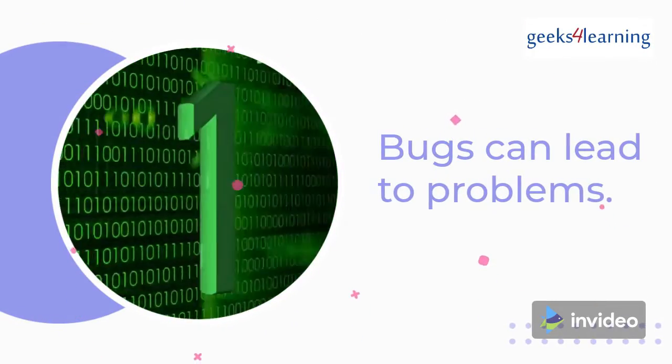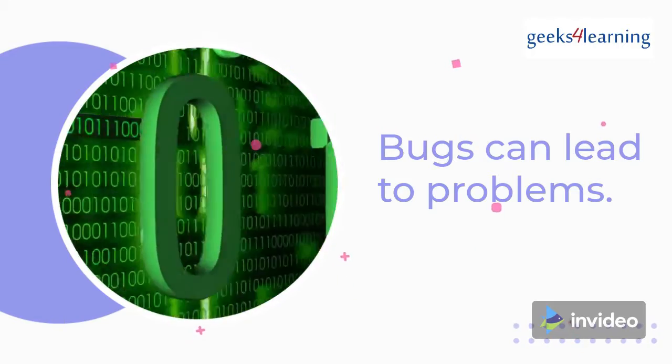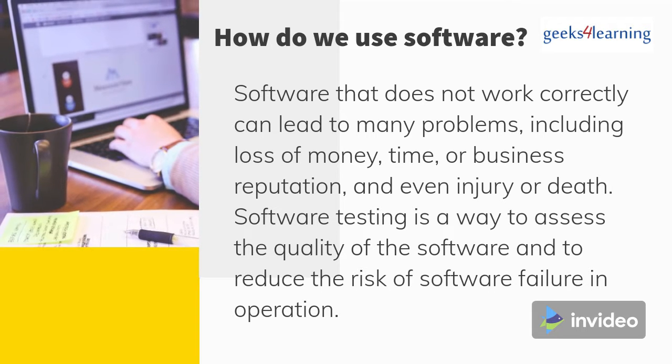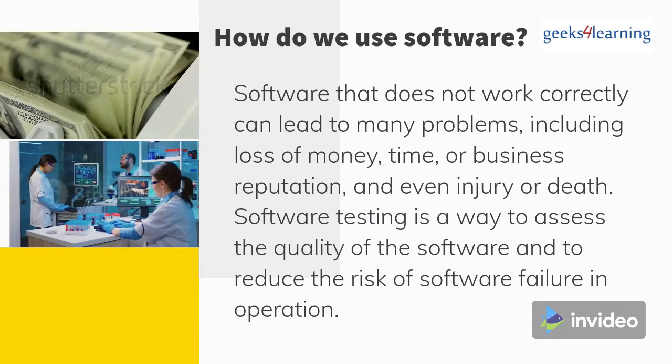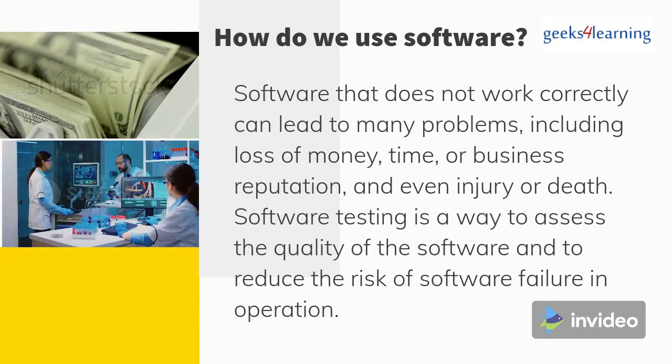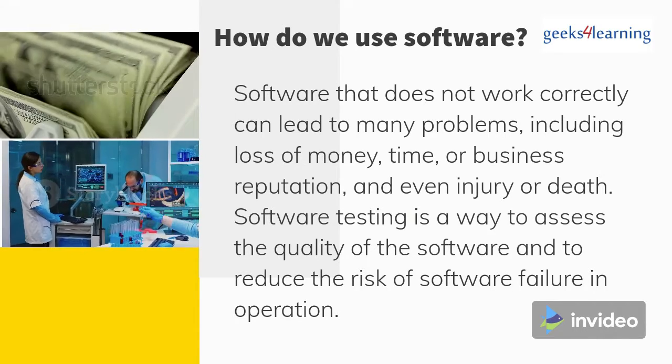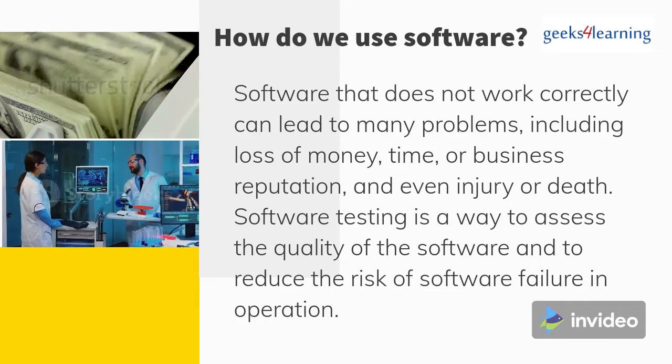Bugs can lead to problems. Software that does not work correctly can lead to many problems, including loss of money, time, or business reputation, and even injury or death. Software testing is a way to assess the quality of the software and to reduce the risk of software failure in operation.